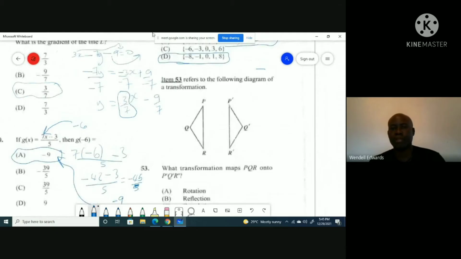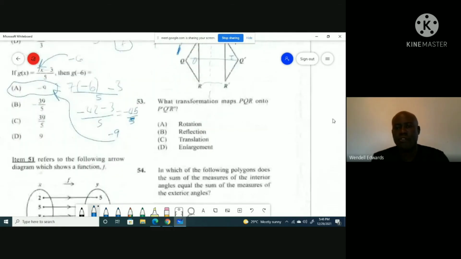All right. Talking about question 53, this refers to the following diagram. All right, this looks like a reflection to me. What transformation maps PQR onto P prime, Q prime, R prime? In other words, what transformation would have mapped this diagram here onto this one here? This is my object. This is my image. I'm definitely seeing where there's a mirror line between here, and we could see corresponding points linking. Definitely, it's a reflection, right? So the answer is D for this one. This is a reflection. So it's laterally inverted. Reflection is the answer.